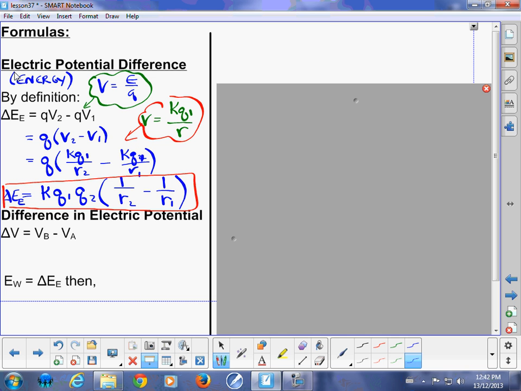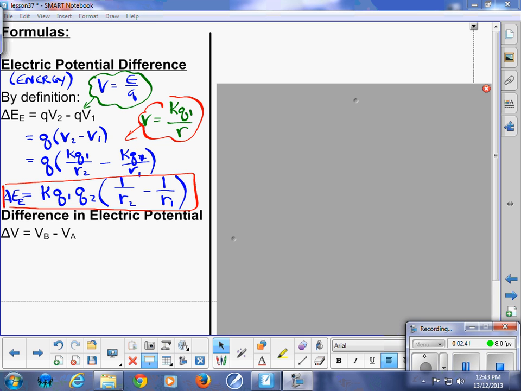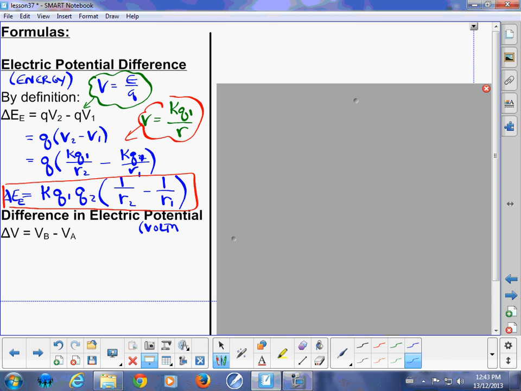Now down below, if we want to deal with the change in voltage, delta V, we're going to take the difference in electric potential. We're not talking about energy, we're talking about delta V down here. So this is our voltage that we're referring to. It is going to be delta V, which would be V2 minus V1. I'll switch to V2 and V1 since that's the notation I was using above.